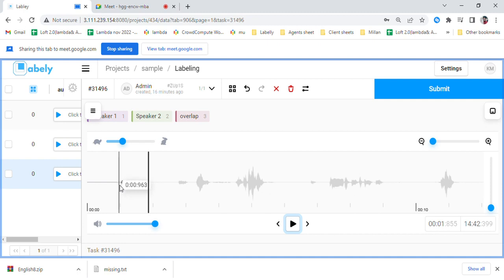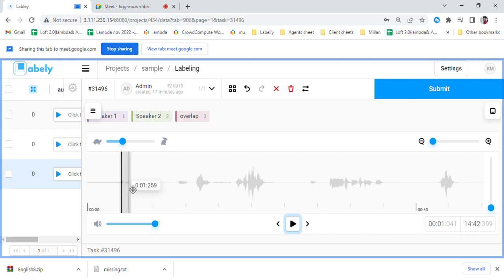According to the waveform, we have to select it. To select, we place the cursor exactly at the waveform, click on it, then hold and drag it. You can see this segment has been created, but I haven't selected any speaker. Creating a segment without selecting the speaker is not good.